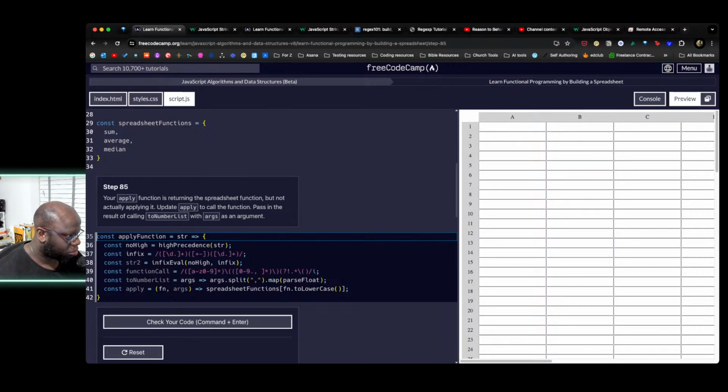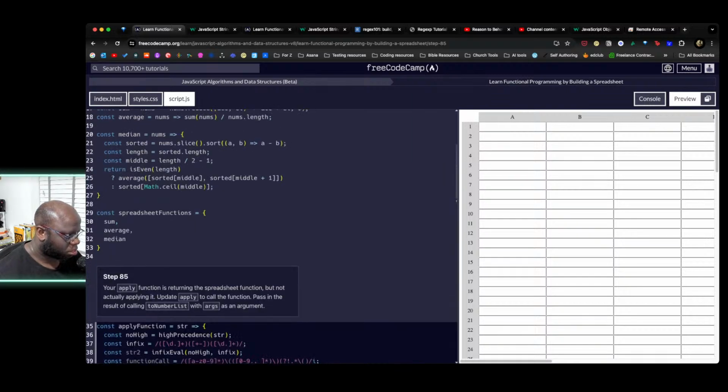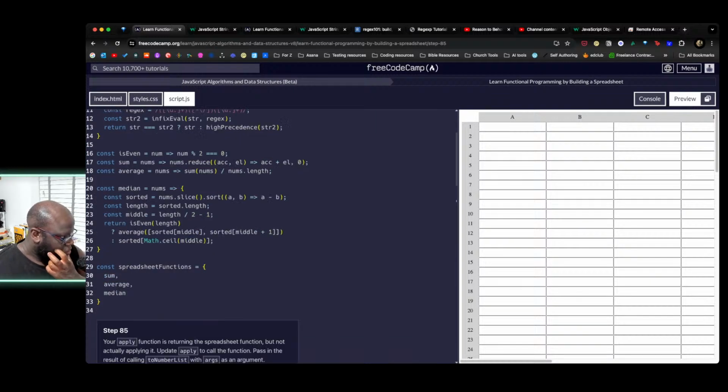Your apply function is returning the spreadsheet function, but actually apply and update apply to call the function, passing the result of calling toNumberList with args as an argument. Okay. So I call the function like this because, let's see, what's median.